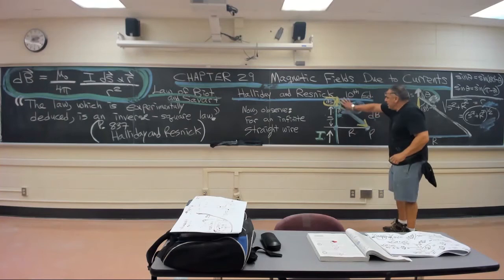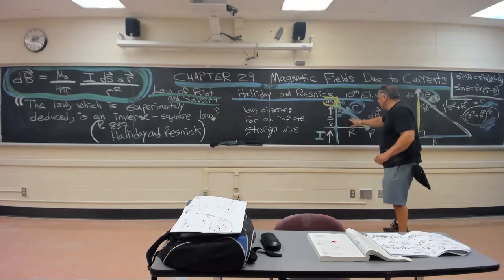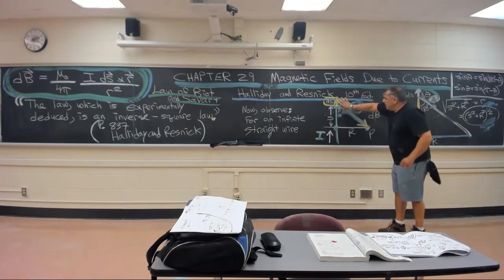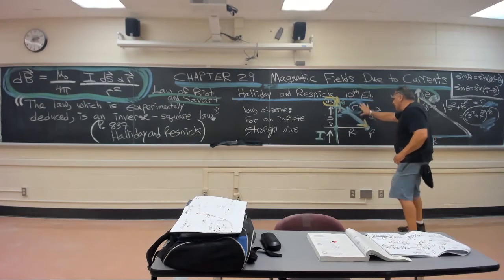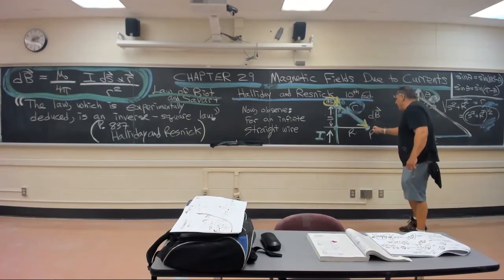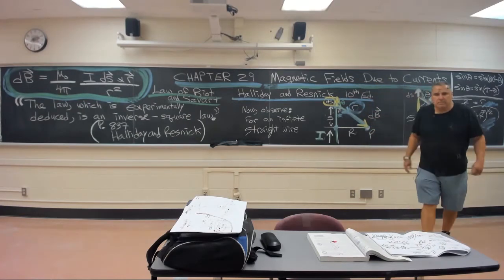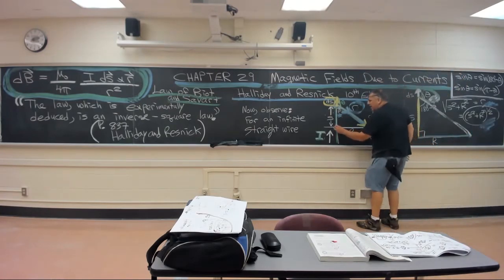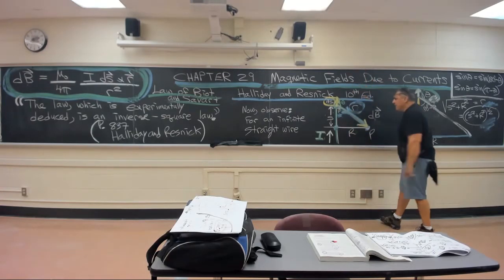You know what you're doing. Right hand rule, roll it over. ds vector cross r vector. Here's the r vector. ds vector cross r vector, bam. Right hand rule, ds vector, cross it over to r vector. Right into the board. This is going to be going right into the board. Okay. It's going to be doing that everywhere, guys. It's going to be doing it here as this thing's working its way, as it's going that way, it's going to go up.